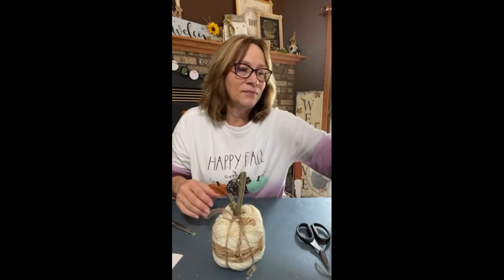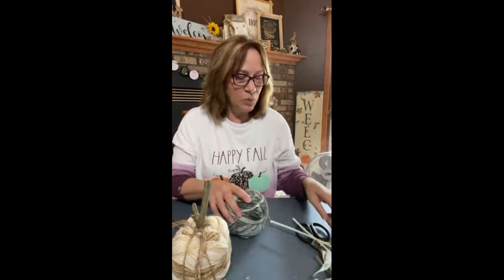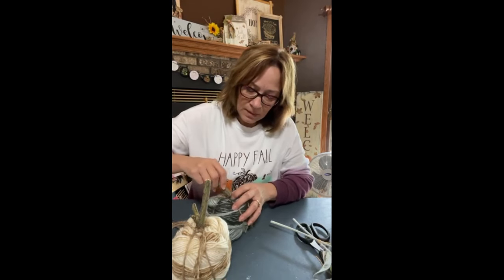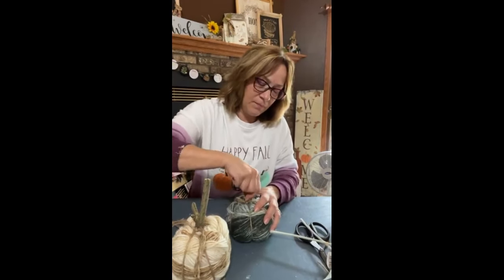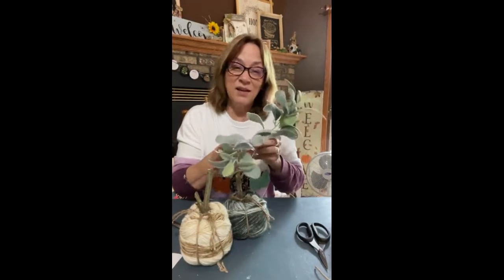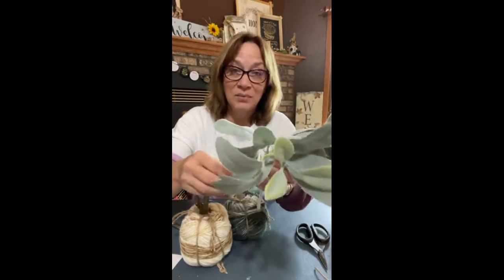Different ways to decorate it. I've got this other one here too — I did that with the same thing but in a different color. Isn't that cute too? Let's do both of them. Now this one I did not make an indentation, but it also has the egg, and the egg just helps it hold its shape. I think if you have an indentation it stays in a little better. So these are the leaves I chose — lambs ear. I got these from Walmart and they're actually really, really nice ones.